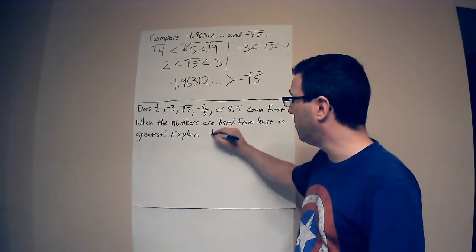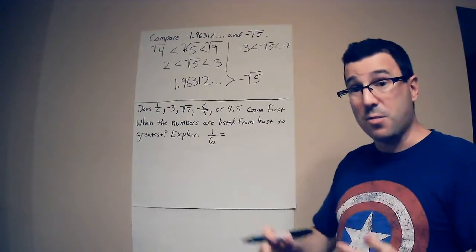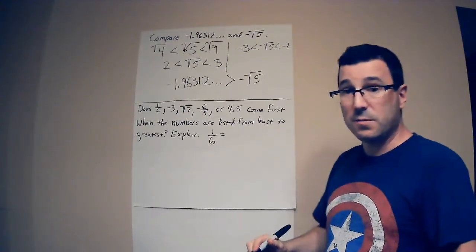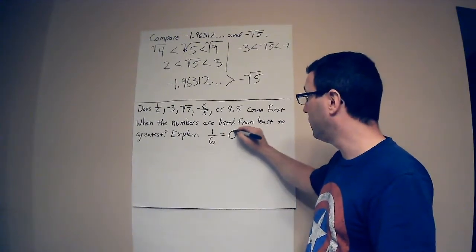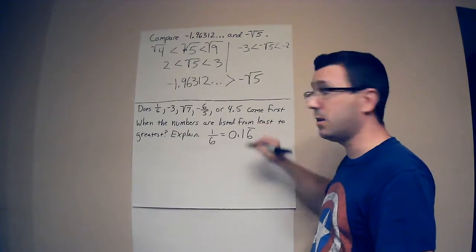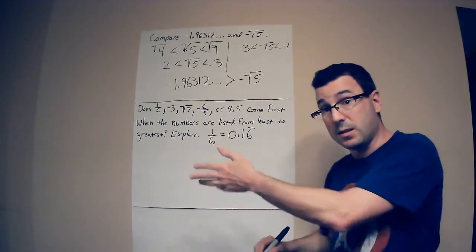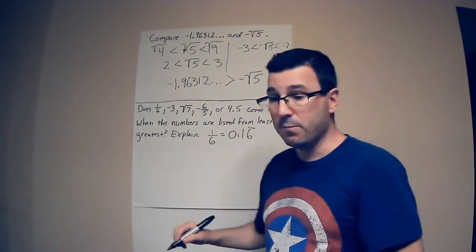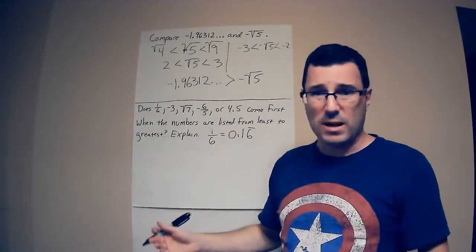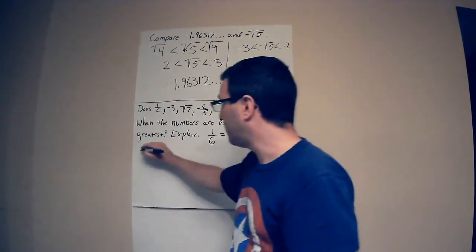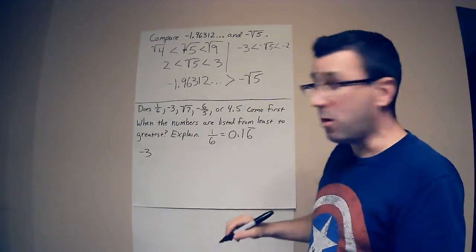So first off, I'm going to change these things all to decimals. It's going to make things easier to compare. So 1 over 6, when I divide 1 by 6, I'm going to get a repeating decimal. I'm going to get 0.16 repeating. Just the 6 is repeating. So it's 0.1666666666666 and so on. Okay? Negative 3 is negative 3, so I'm just not even going to write it down. Actually, I will. I'll write it over here. Okay? Then we get to square root of 7.